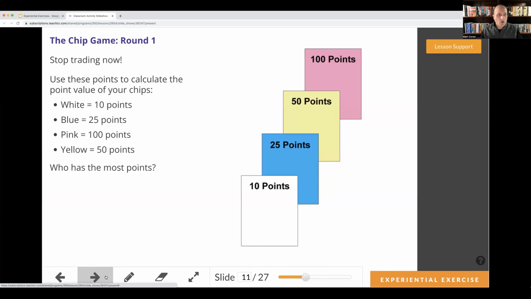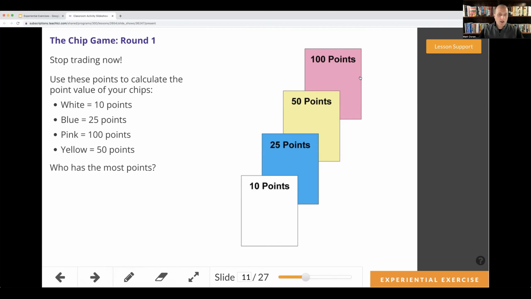After round 1, you're going to then expose the scoring guide and figure out who has the most points. So now students have a system that tells them who has the most points based on the color scheme. One thing that's really critical here is that you should be stacking the deck. That is, students should have different amounts and colors to start with. And you as the teacher will know the significance of that. So you want to make sure that there comes out a pretty clear winner here.